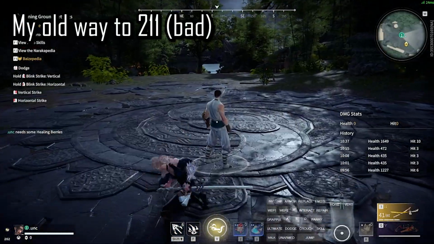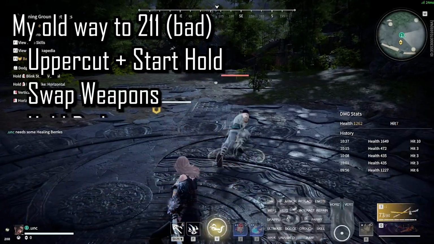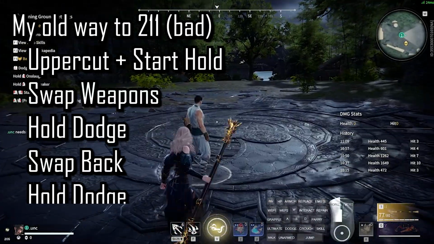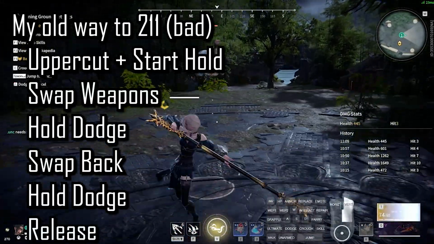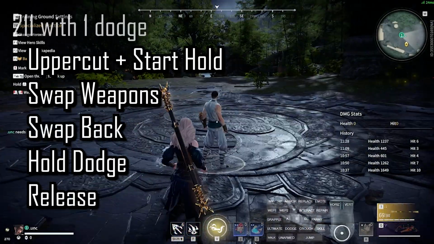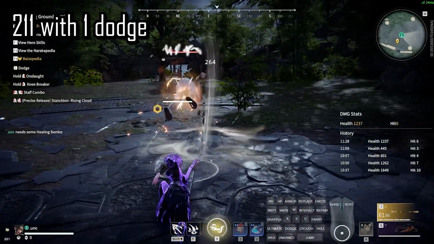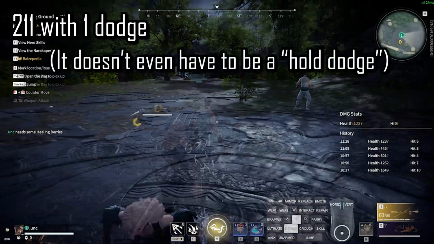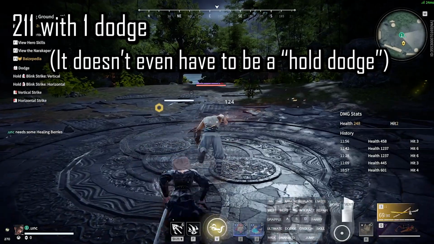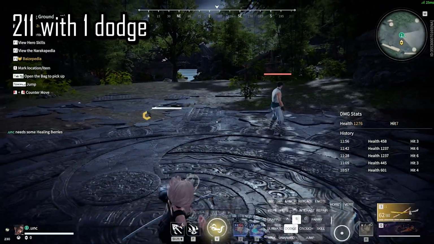This is how I used to do my 2-1-1s. Uppercut and start holding, swap, hold dodge, swap, hold dodge, release. Now, I can 2-1-1 without the first dodge I usually do, and only using the second dodge, which comes after the second swap input. So it's possible to 2-1-1 with one properly timed dodge after your second weapon swap input, or with a hold dodge before inputting the second weapon swap.